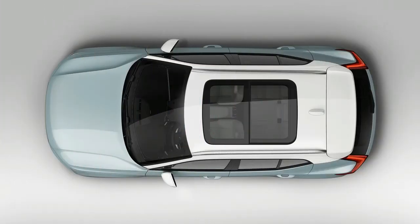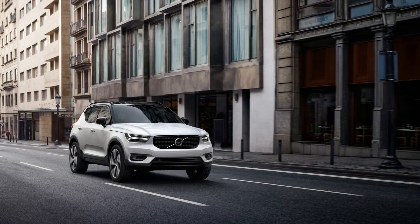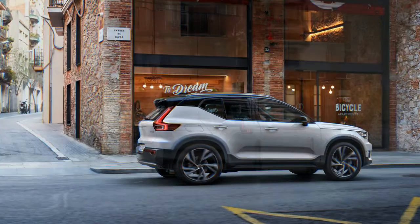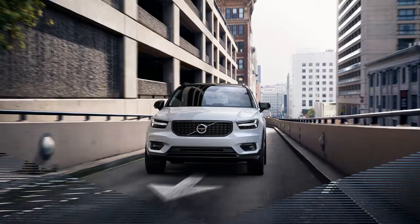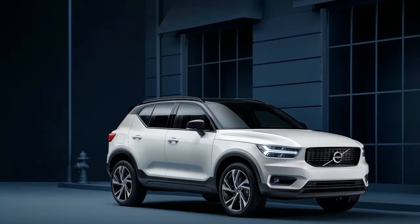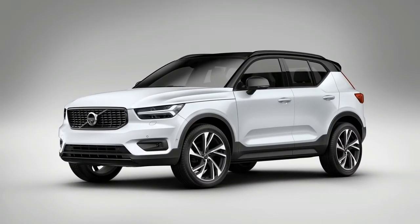The new Volvo XC40, on sale in March, doesn't overtly challenge the class norms. Volvo hasn't disrupted the segment with a V12, gullwing doors, or even a longitudinally-mounted engine. It's as conventional as the rest of them sound. But — and this is a major differentiator — the XC40 isn't boring. These little vehicles may be useful, inoffensive, and loved by customers, but to those of us who value driving dynamics they're almost all terminally dull to pilot.